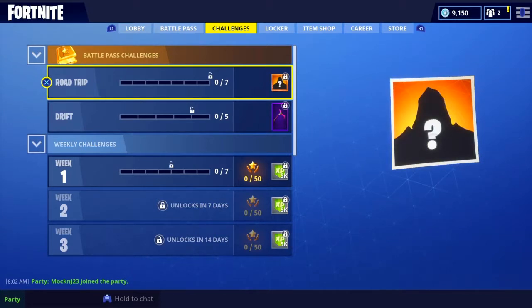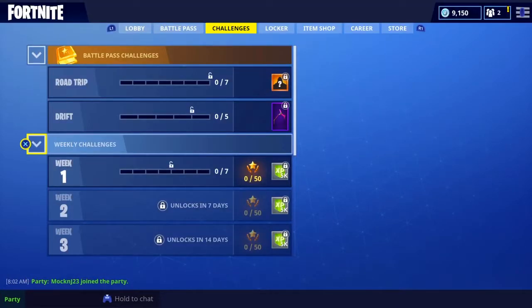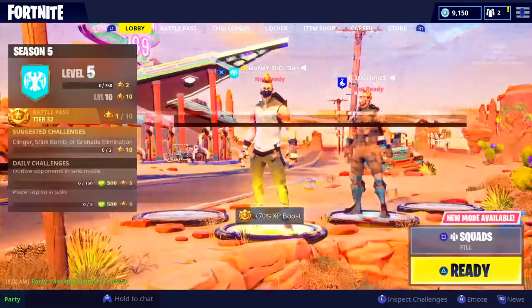Now we do have a mystery guy, and his name is, I guess, Road Trip. It looks like an Assassin's Creed kind of hoodie, you know. But it's a lot of mysteries, just like the Blockbuster skin. Hopefully we can unlock that and get it right in. But besides that, I think we're done. I think we looked through everything.